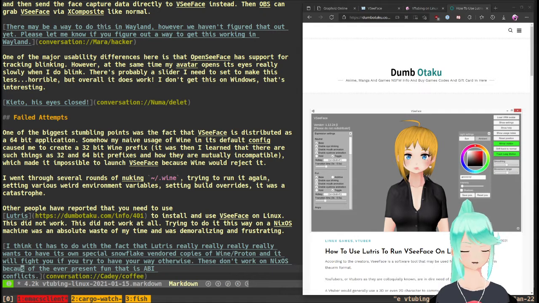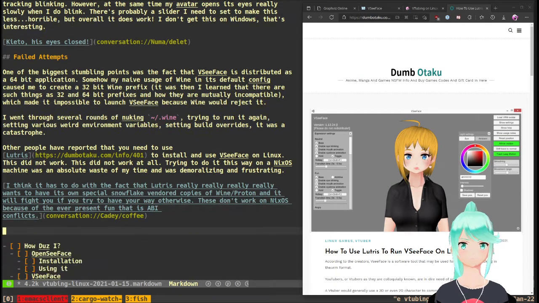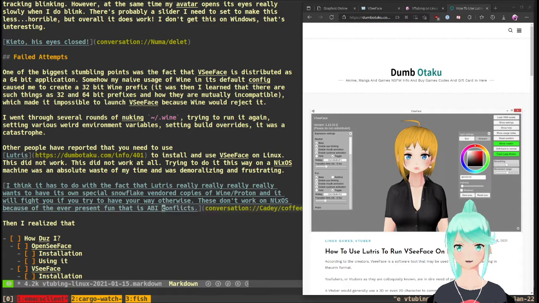Oh, forgot the E in because. Lutris gets its own FHS and Nix packages.